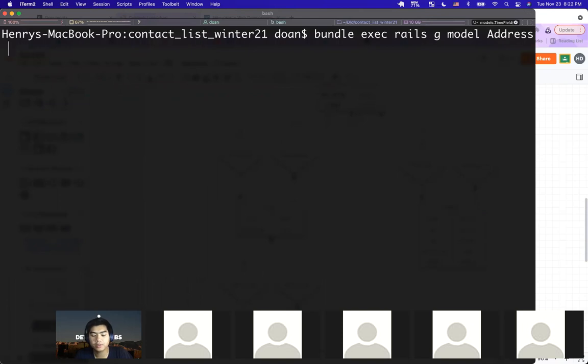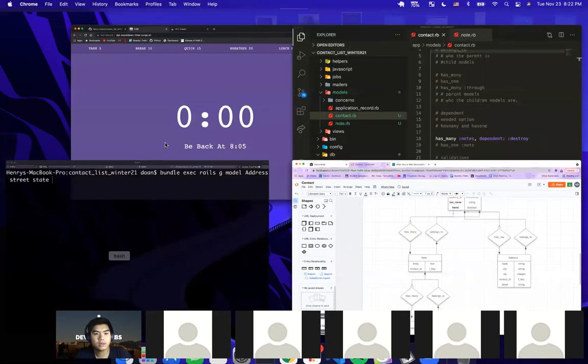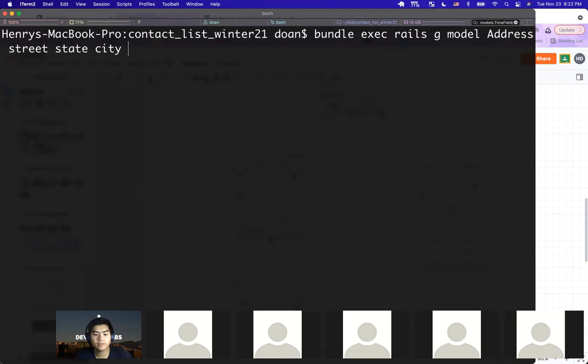And then it will be followed by the different fields. And the cool thing is that if you don't specify the data type, it will default to a string. So here, even though I could technically do string, because this is such a common data type, I can just say street and that will default to a string. I can do that also with state, as well as city. So those all default to a string, but for example zip, that would be an integer, because that one I do want a different data type.